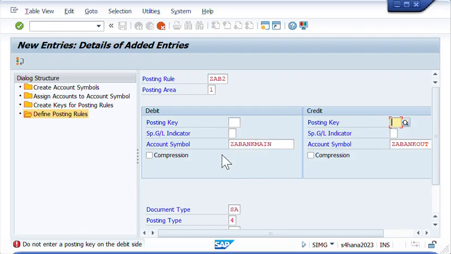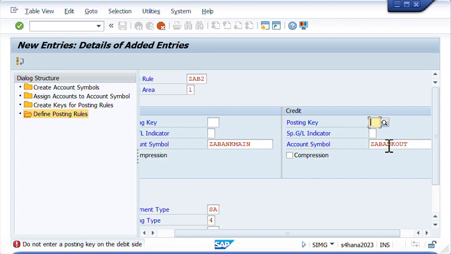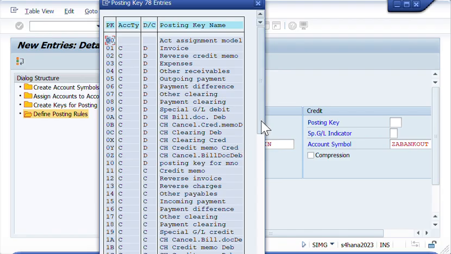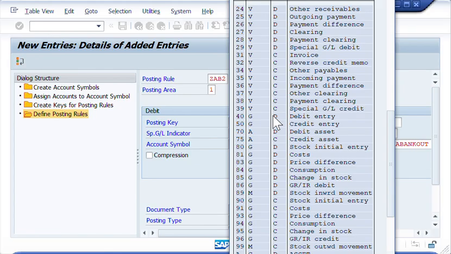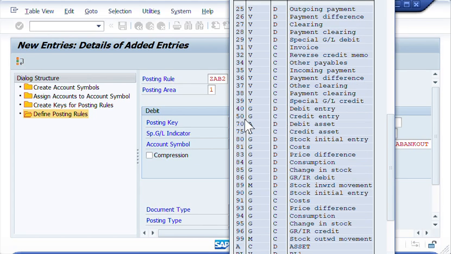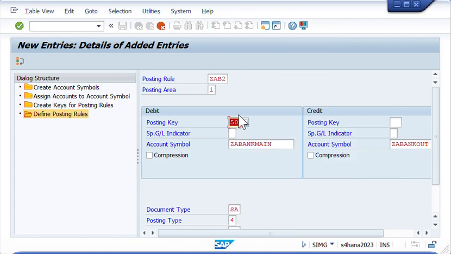So we will reduce the main account. So we will debit. We will reduce the main account. So we will credit this one because our error is do not put a debit. So we will reduce that one and let's put credit.